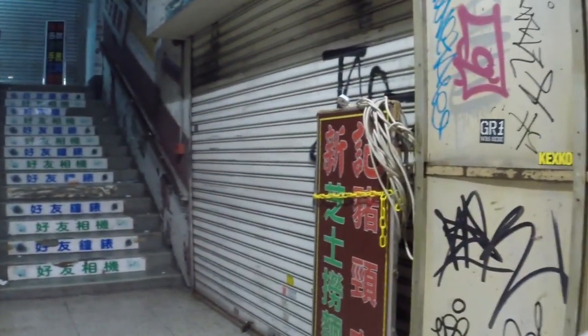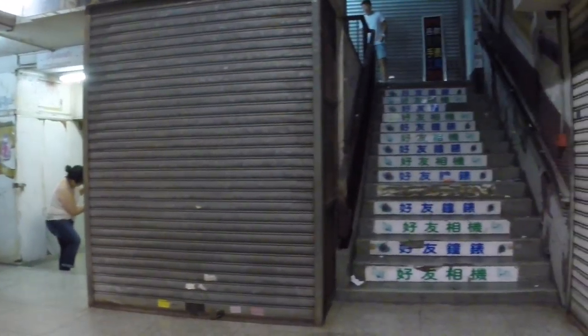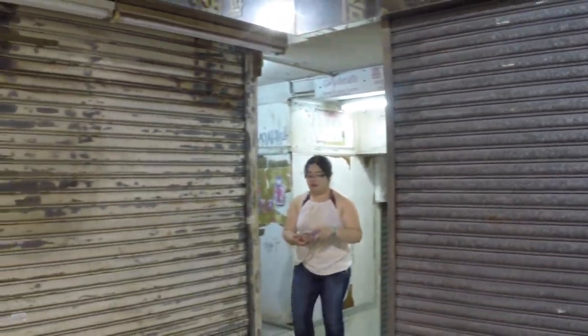We made it, but unfortunately as you can see, they are closed. Everything here closes at 8. All the electronics, used cameras, stuff like that — it would have been awesome to see, but whatever, next time. Though it might be another 16 years before I come back. Ginza, Japan is probably going to be a more viable area for me to buy a used camera anyway. I guess we'll just walk around this area for a little bit and maybe find a snack. Something cold would be nice — it's still quite warm.